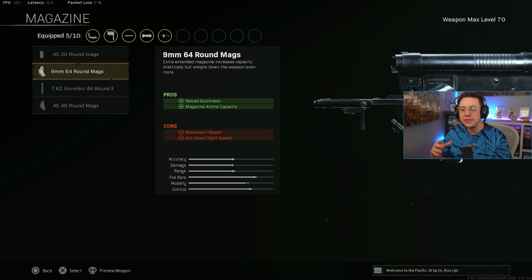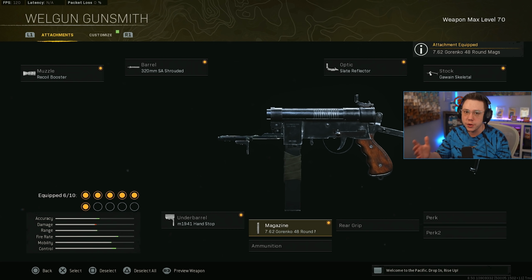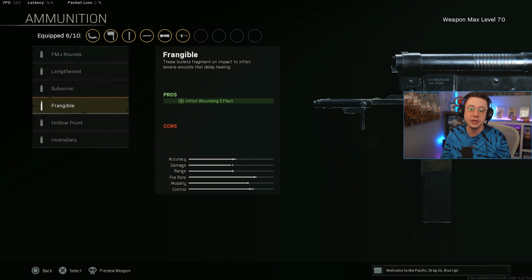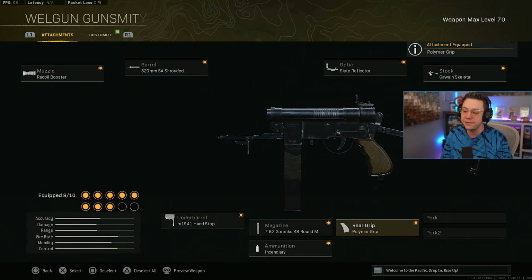I like to use the basic 64 round mag or the Gorenko. I just feel like those are the easiest to use. I'm landing the most shots with those, so both of those work really, really well. I think Isaac is also a big fan of these. Really, it comes down to how you want the gun to feel. Better damage, better control, or just a decent, well-rounded TTK. Again, as always, we're going for the incendiary rounds here. No-brainer pick. Also, polymer yet again for the better control.